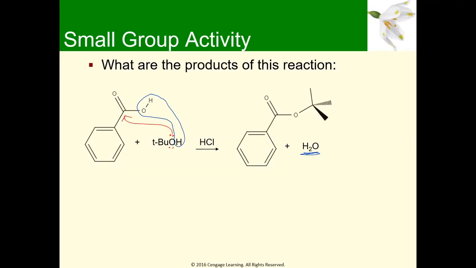Okay, so there you go. So the tert-butyl alcohol is your alcohol. This would be benzoic acid. Oxygen acts as the nucleophile against the carbonyl, forms the bond. And so this is your tert-butyl group right here, tertiary butyl. It's got 4 carbons with a carbon in the middle connected to 3 other methyl groups. Okay, and then you eliminate a water molecule in the process too, composed of that OH and that hydrogen. That's your water molecule. So you form the covalent bond between that carbon and the oxygen of the tert-butyl alcohol.